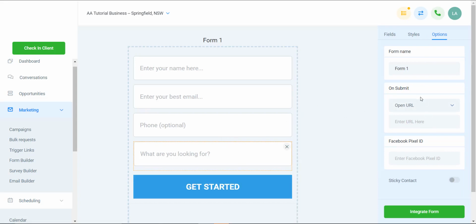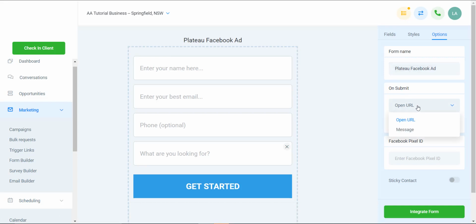Okay, so that's fine. Last but not least, options. You want to relabel the form what it is. This is going to come up as the source of your leads occasionally as well, depending on what metrics you're using, so it's important to make this something that makes sense. So I'm going to say this is the one from my Facebook ad. I might even say it's from my Plateau Facebook ad, something that I talk about a lot with another business. So that's fine.